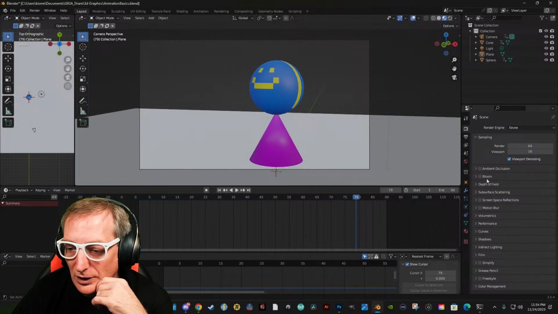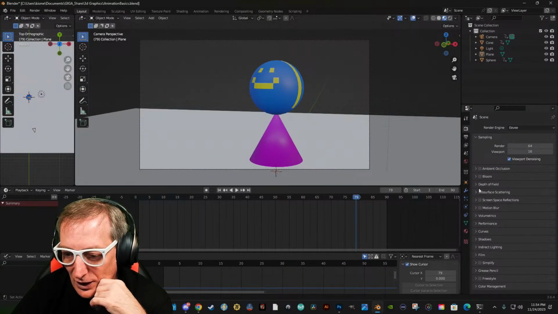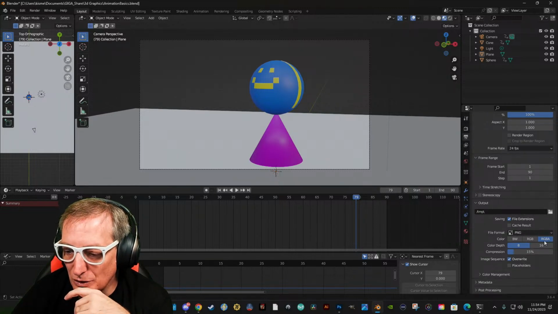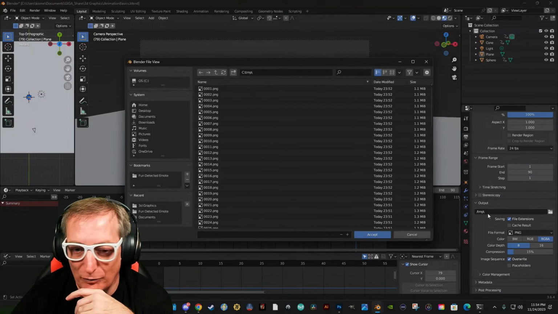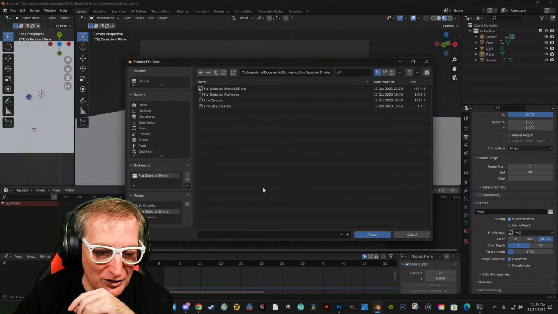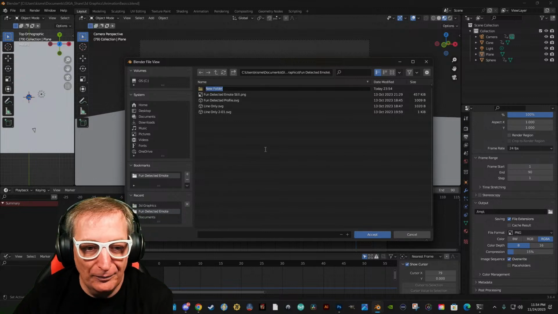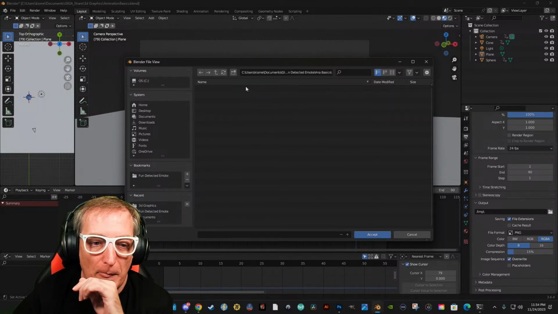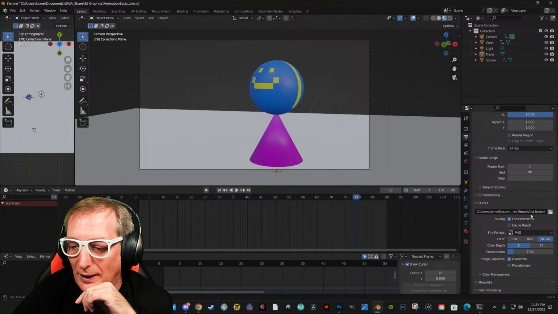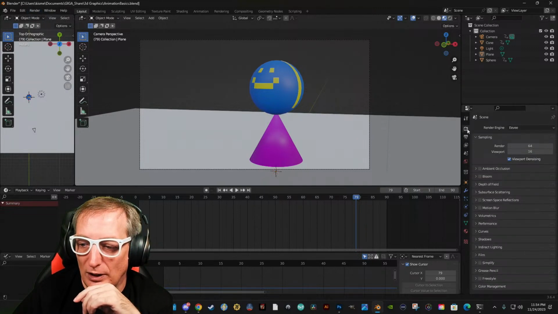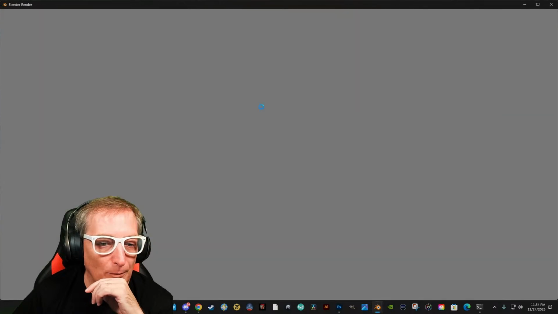Now, also in here is where I'm going to save all of this stuff, which is right here. There we go. So it's RGB, PNG. Oh, it's in the temp folder. That's where it's going. Yeah, there it is, temp folder. Let me go ahead and put this in my Fun Detected Emote. We're going to create a new folder. Annie Basics. There we go. And accept. All right, there we go. Now when we go to render it, we'll know exactly where all those frames are going. Render animation, and again, we're going to render it in Eevee format. Go.